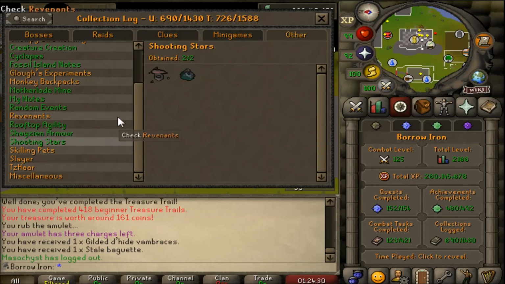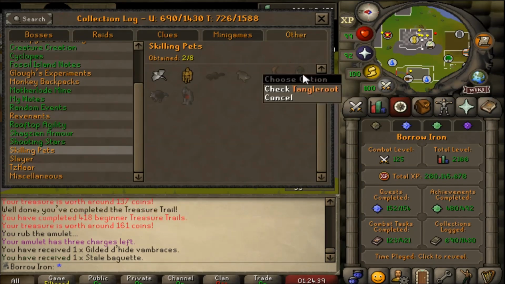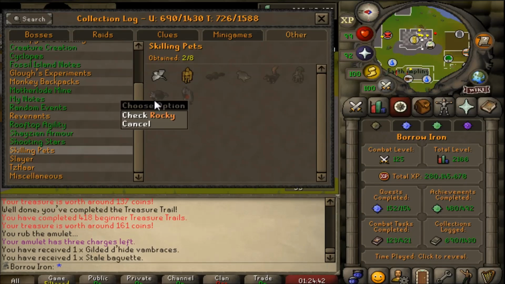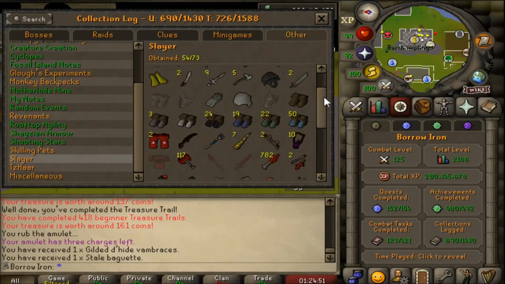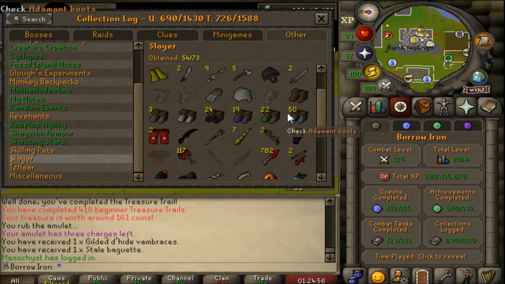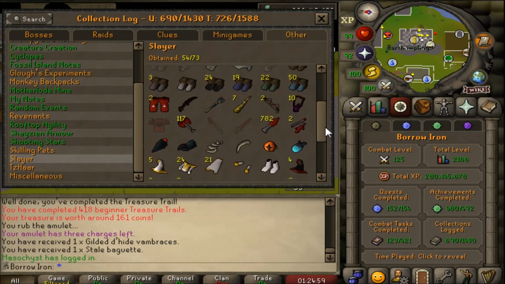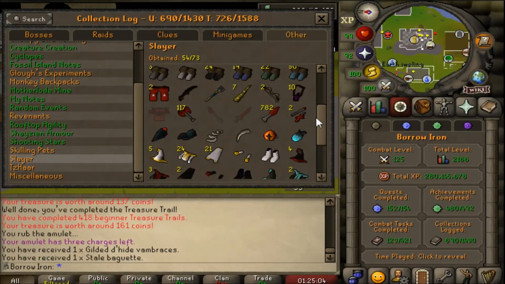Shooting Stars, completed. Skeleton Pets, not completed, but we have 2 out of 8. And we are missing the Beaver, the Baby Chinchoncha, the Squirrel, Tangle Roots, the Rift Guardian, and Rocky. Slayer is probably the main one, still missing the Abused Heart as well as the Internal Gem. We do have bits and pieces, we're still missing the Visage, the Wyvern Visage, the Granite Boots, and I don't know why. Still missing the Dragon Sword, the Dragon Harpoon, the Dragon Chain Body.